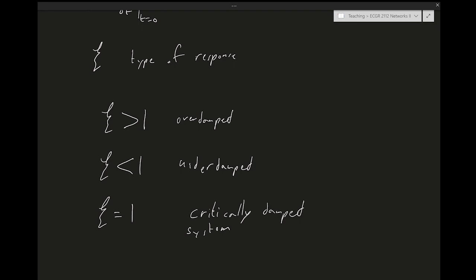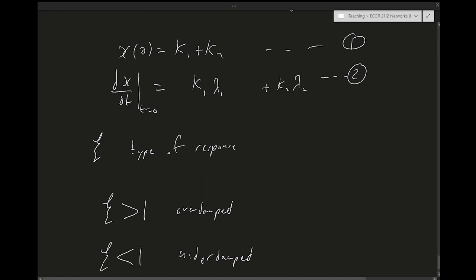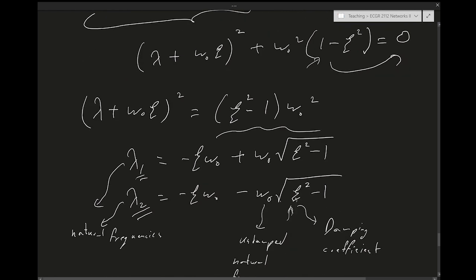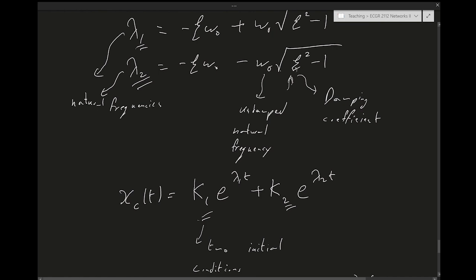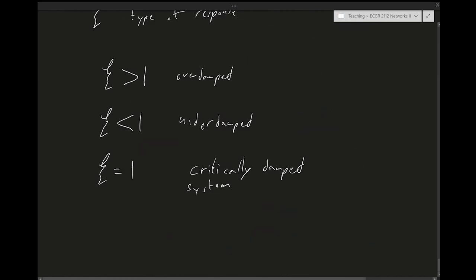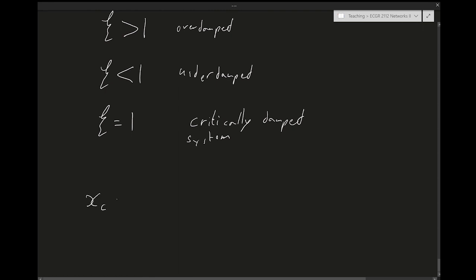Let's start with the overdamped. What happens if we are overdamped? So the natural frequencies are as follows. Right? So there is no problem. We have 2 positive numbers, right? And then the general solution is simple. The general solution, I'll just plug it in. The general solution will be a regular exponential solution, but now there will be 2 of them, right?